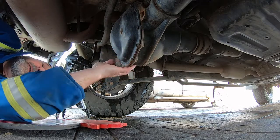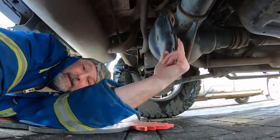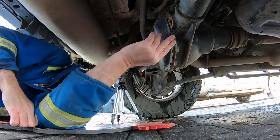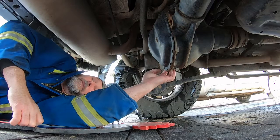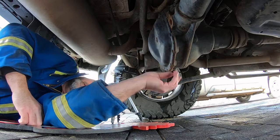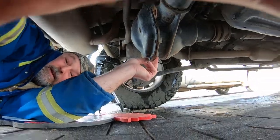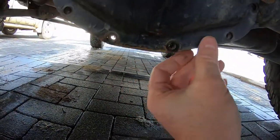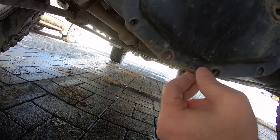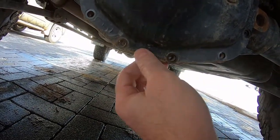Alright, so why we're putting the rear one on is because these corners here can catch on the rocks and smash this edge out. It's a sharp angle all the way around, so that's the biggest thing. And yeah, so we got a little burr right here. I'm going to have to touch up with the grinder before we put our spacers on. So I guess I've got to grab that quick and take them rough edges off.